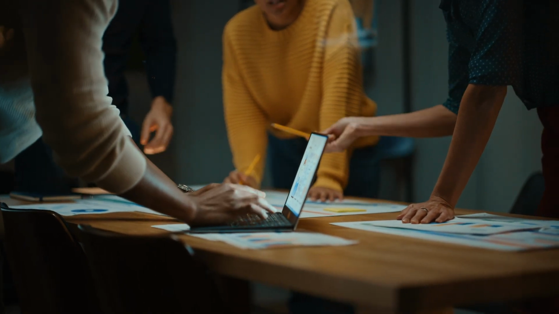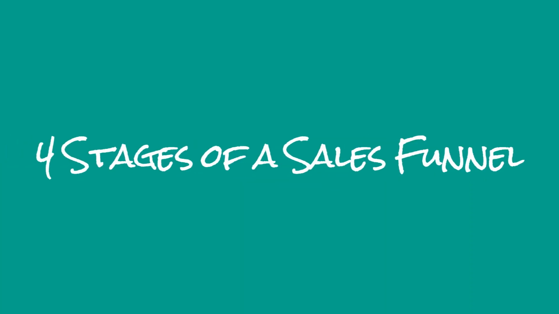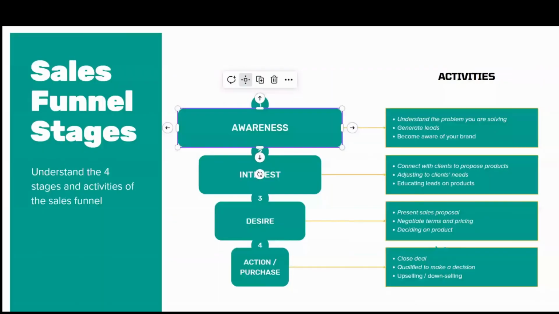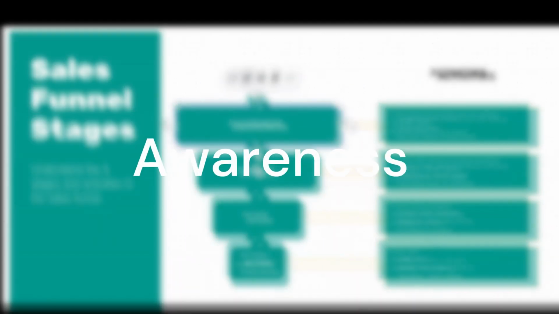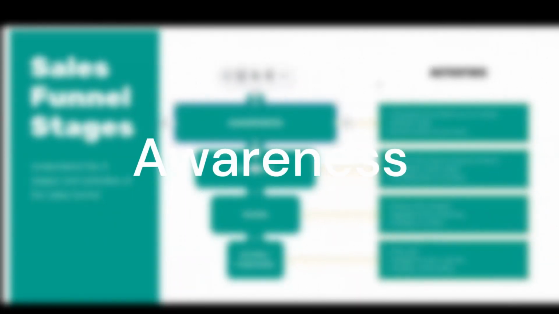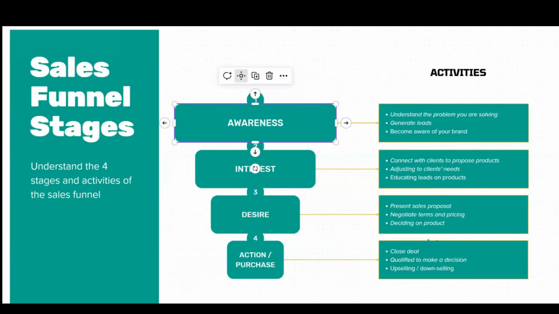And what we'll go through now is the 4 different stages of what a sales funnel is, so that way you can actually visually see how it all comes together. So the first thing to actually understanding what a sales funnel is, is visualizing the different stages of a sales funnel: how a client actually comes onto your page and goes from a stranger to an actual purchasing customer. So if you can see here, we start at the top, number 1 of awareness. This is where we actually start to generate leads and your prospects become aware of your brand. They start to know what you actually do, what products you're actually selling, and more importantly, what problem you're helping them solve, right?